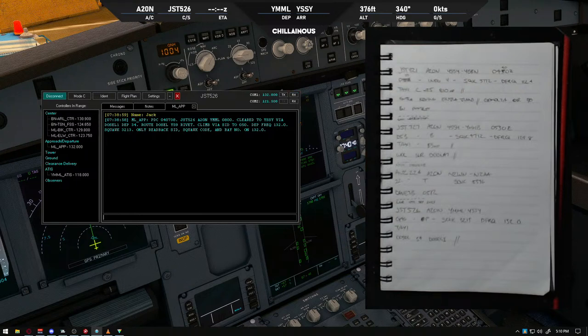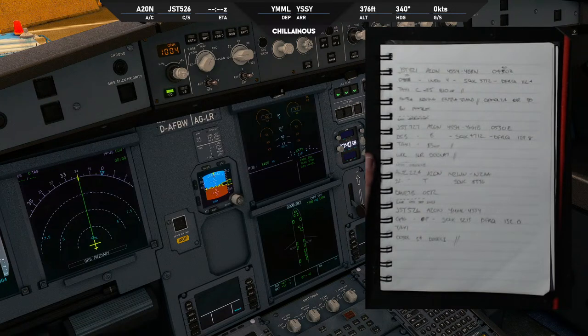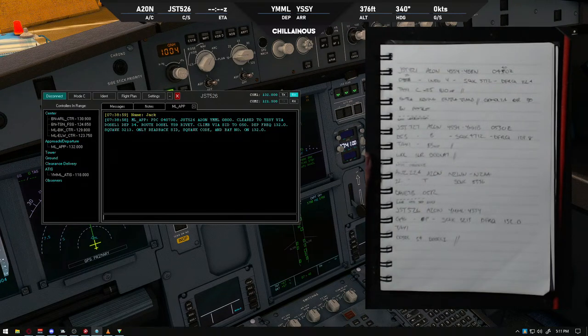Jetstar 520, PDC readback. 520, go ahead. Delta 1 departure, squawk 4722. Jetstar 520, thanks. And just confirm that was on runway 34 by the SID to 5000. Okay, 34 and 5000 for the SID. Departure is 123.0, Jetstar 520. Jetstar 520, thanks. Jetstar 518, pick up, sorry. 518, sorry, say again.